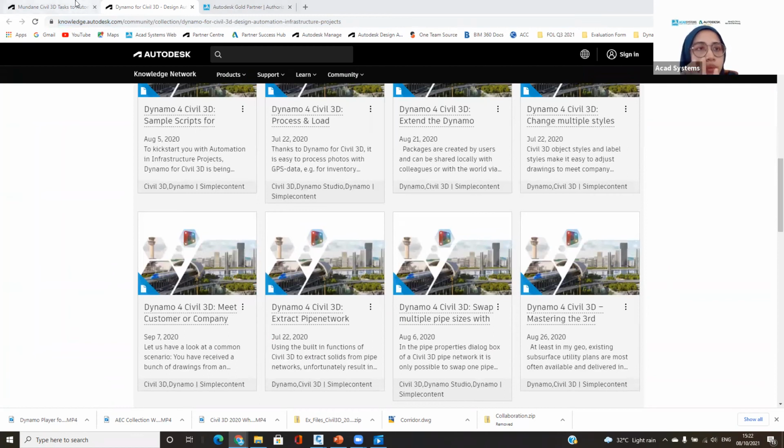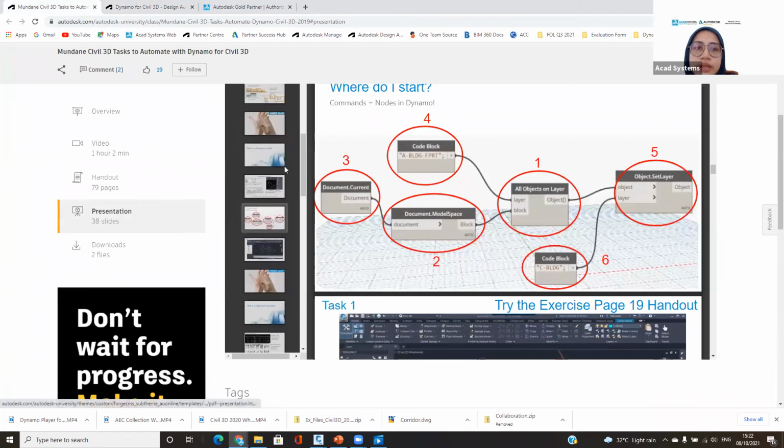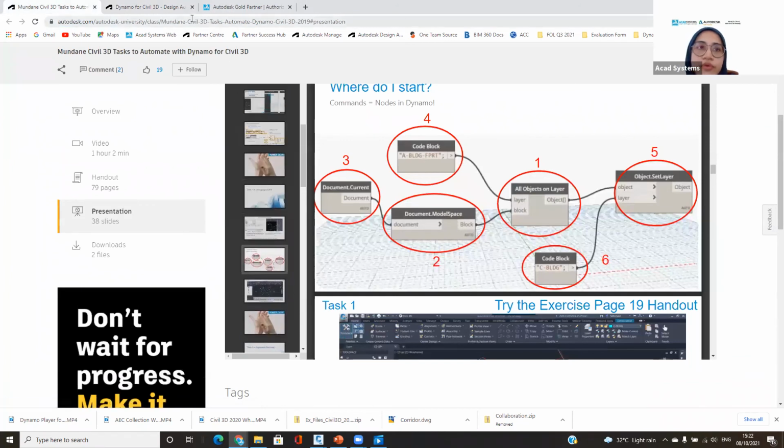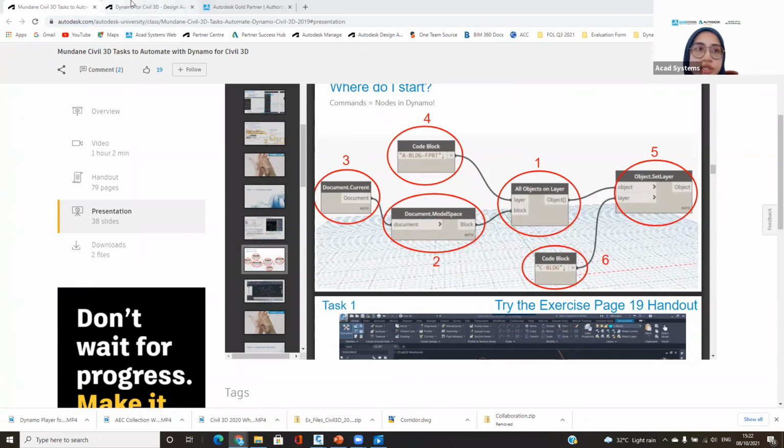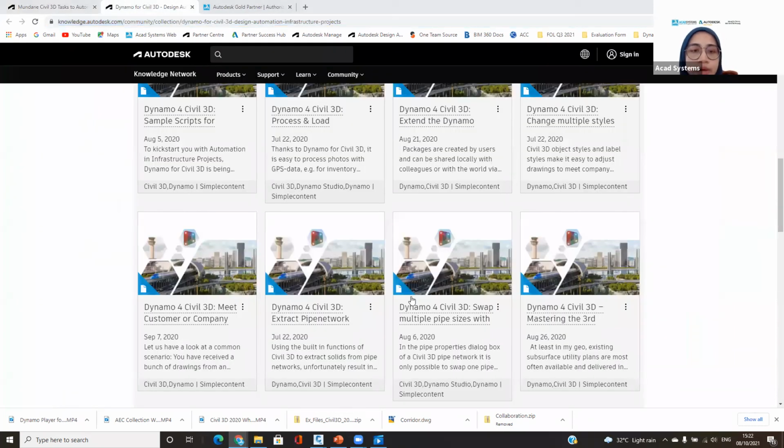And then another one here is also a similar one, a very basic Civil 3D one that you can learn. There is much more reference that we have inside the Autodesk Civil 3D and also inside the Autodesk knowledge network. So if you want to give it a try, feel free to. It's very easy, I would say. And once you are done with that, you can have a good day.